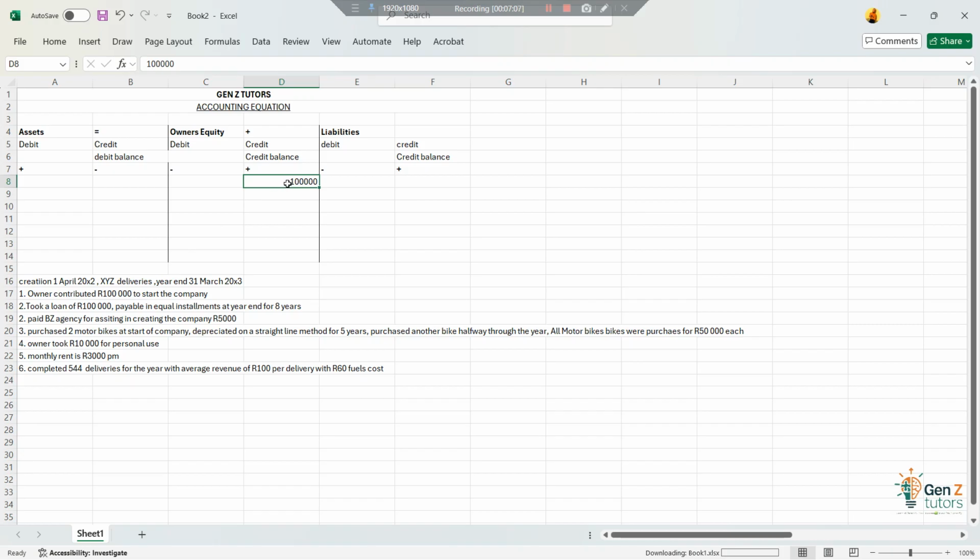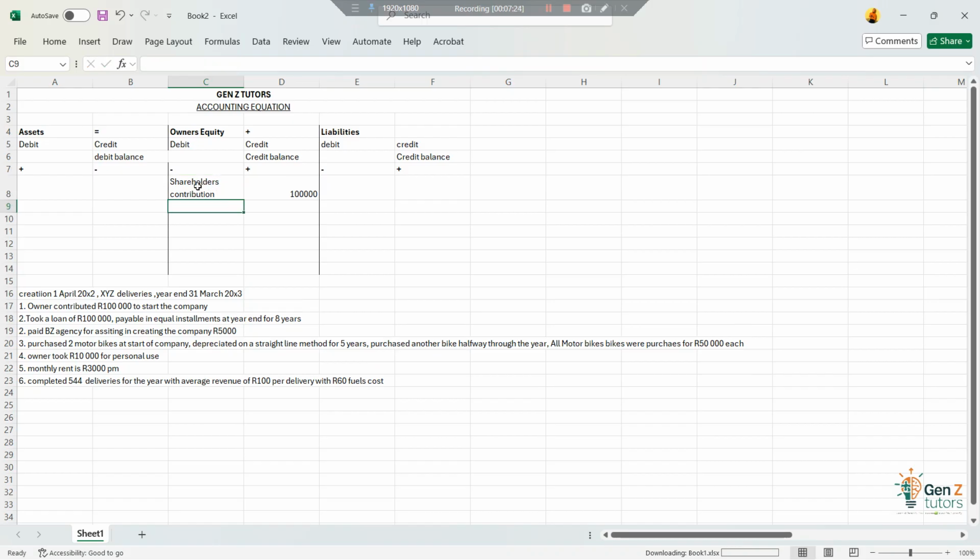But now, isn't there a contra account? So now at this point in time, let me just write this information here: shareholders contribution, and that's for the 100,000, right? And then that's a credit shareholders contribution. And then also at the very same time, what do we have? If we're increasing our shareholders contribution by 100,000, it means the company received money through their bank account, which is what? An asset. And assets increase where? On the debit side. So it means now you also have 100,000 on the debit side on the assets, of what? Of our bank account, right? And then that's what we have.